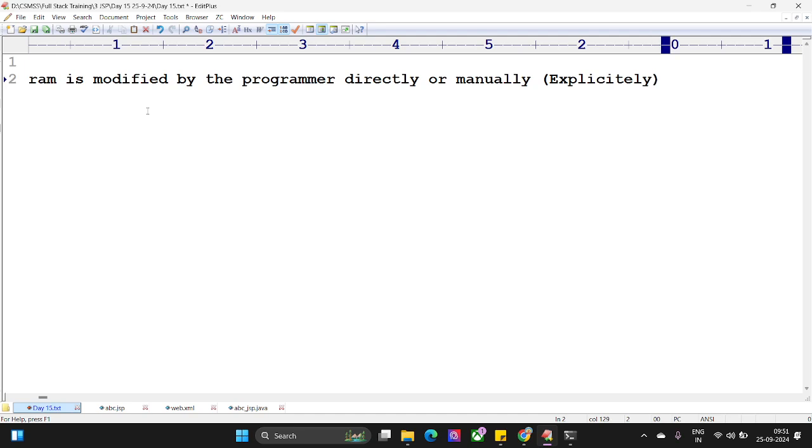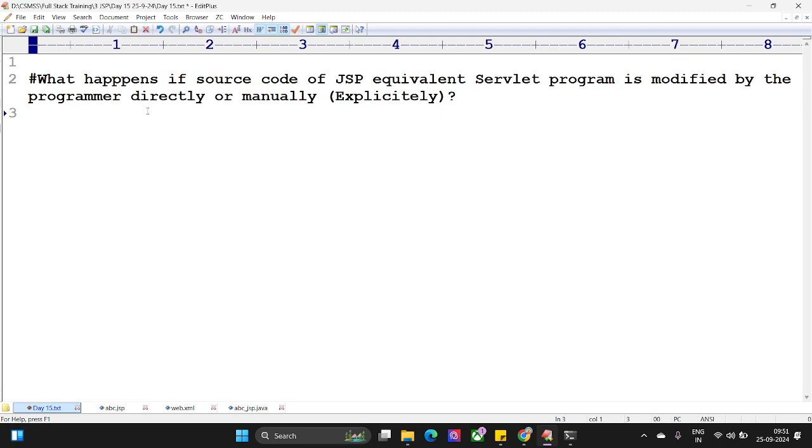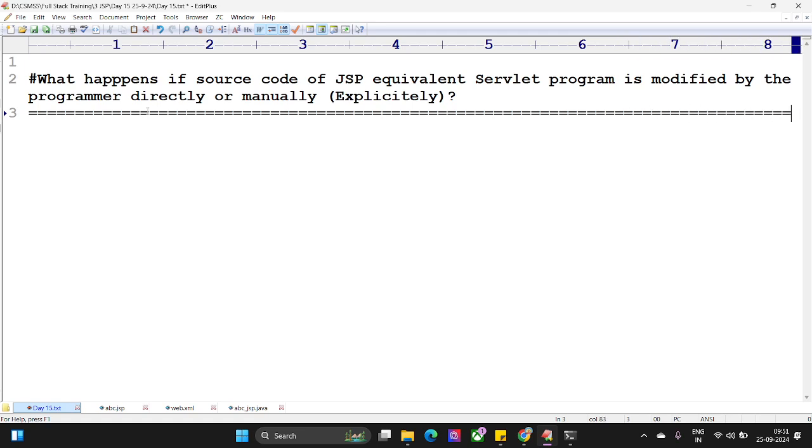So what is my intention in asking this question? Creating the JSP equivalent servlet program is the responsibility of the JSP container, right? Now once this code is created, if I modify it, will it reflect in the output? Already we have seen. So let's see this answer.